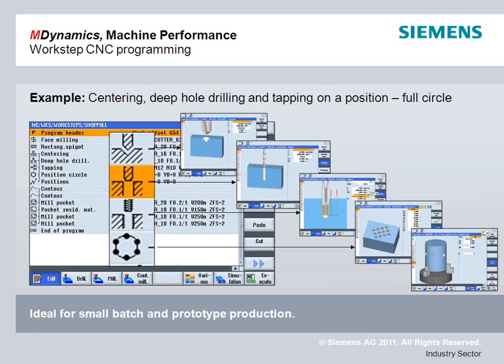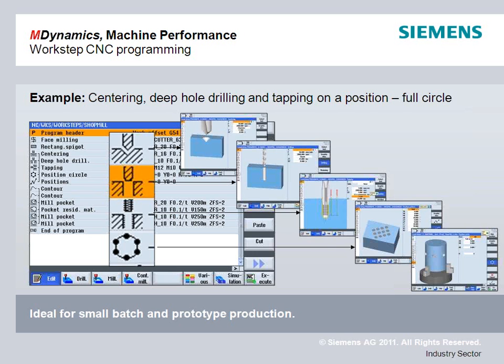When we talk about work step programming, the idea is that your operator should be able to take a blueprint, walk up to the machine, and very quickly just write a part. So this is a typical example of a work step program where we say, all right, the first thing we're going to do is a face milling operation just to clean off the top of our part. We can cursor through this program, enter some parameters, say that we have a block that's this big, we have our work offset set at such and such point. Pick this face mill out, run it at such and such a depth with such and such step over. Go ahead and leave some kind of rectangular feature on the top.